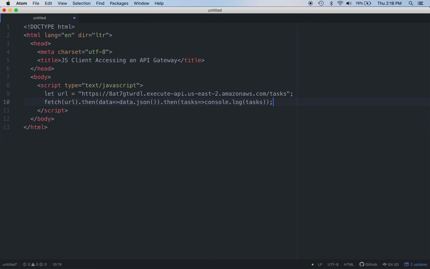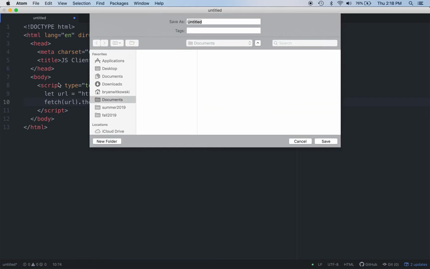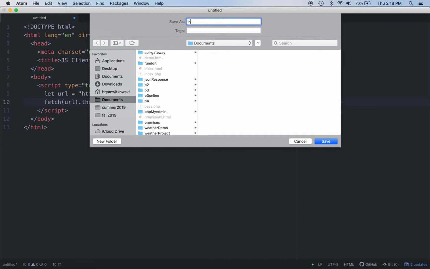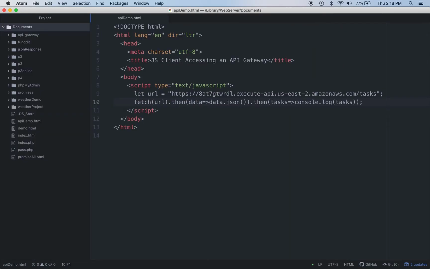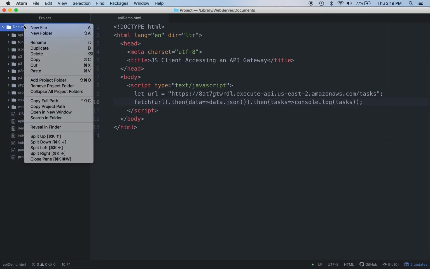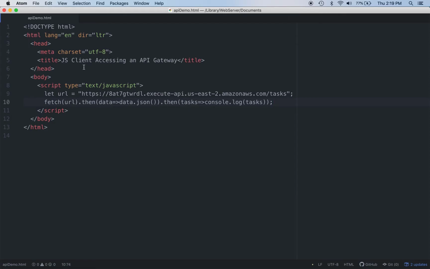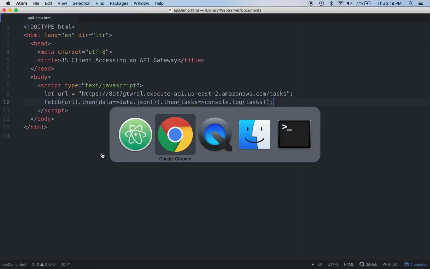So I'm going to try to run this from localhost. So I'm going to go ahead and save it in my documents directory as API demo.html. Okay, so that's my JavaScript and HTML.